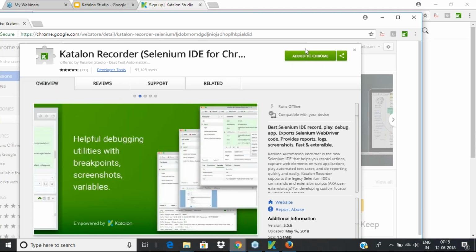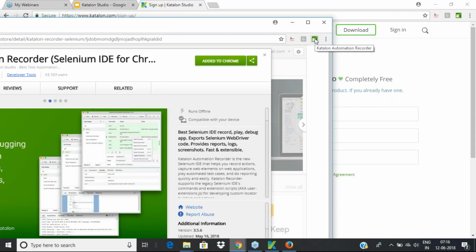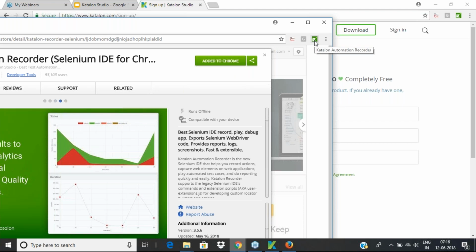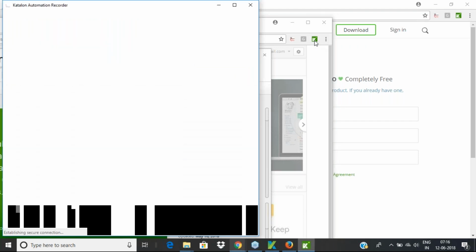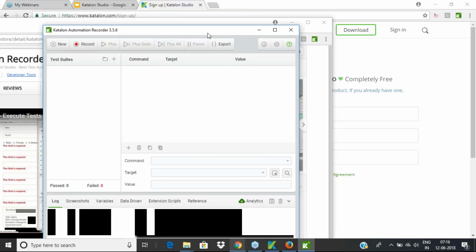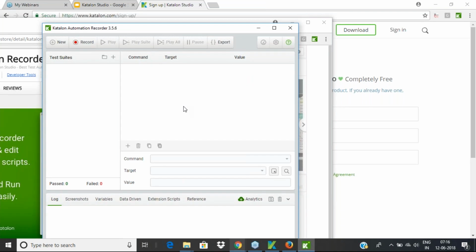So it just says added to Chrome. That means you can see here is the automation recorder. If it is already added, you will see added to Chrome. If not, you will have the add to Chrome option. If you want to spend a few minutes on this, we can do that. Just click on this icon, Katalon Automation Recorder, and you will get this independent or individual recorder screen.